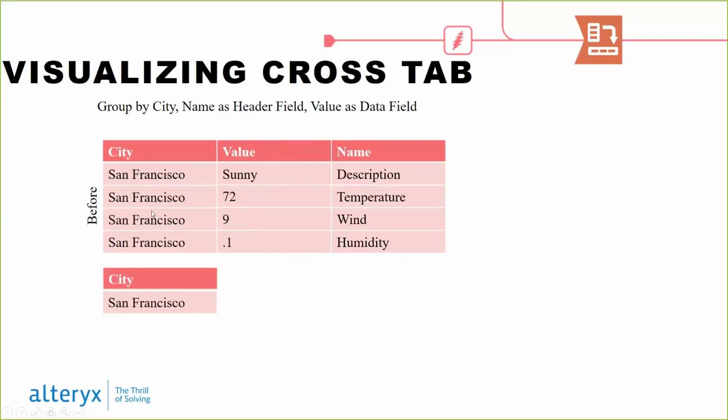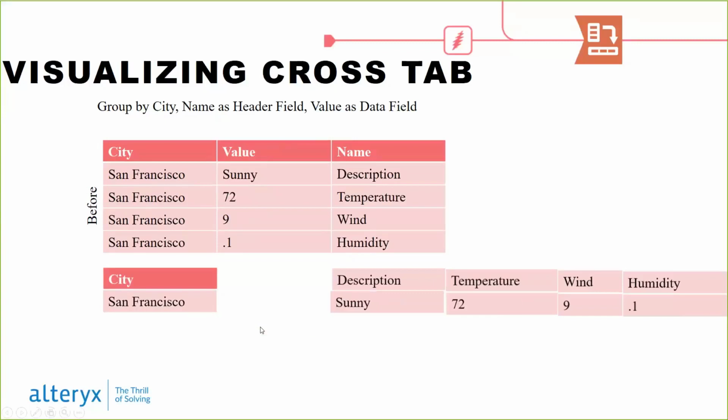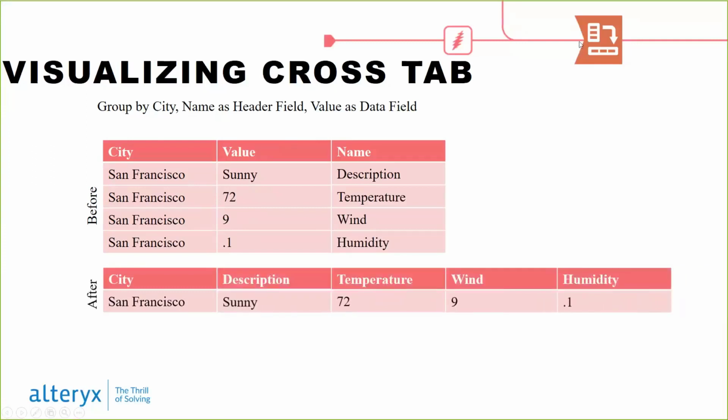So the first thing I chose was the group by San Francisco. Done. That value is kind of pulled together. And all that's left is to take my two fields, name and value. I'm going to assign this field, name, to be my new field name column, and then these to be my values. So what it's going to do is actually flip those columns into rows, as foretold by this tool icon, and this would be my resulting data set.